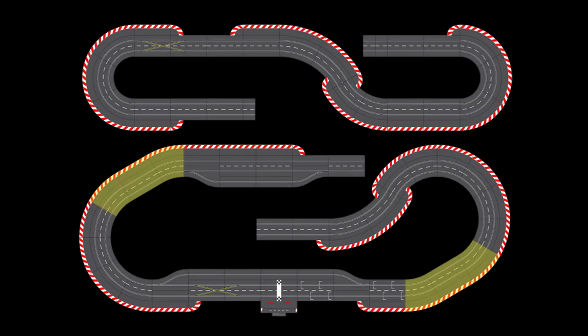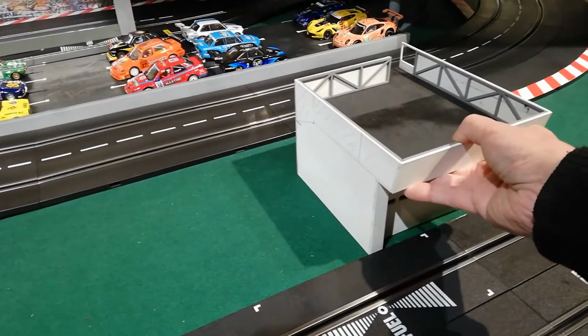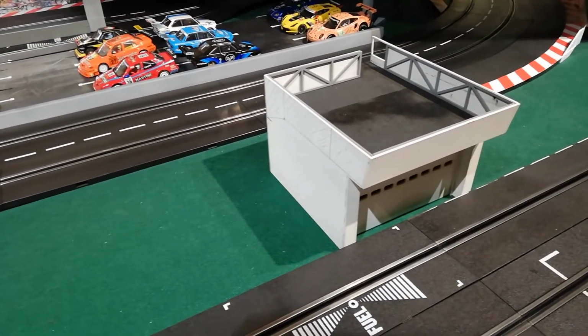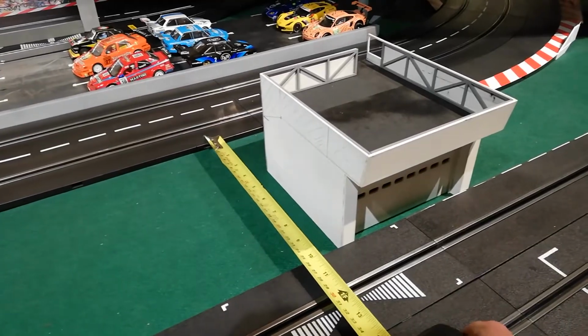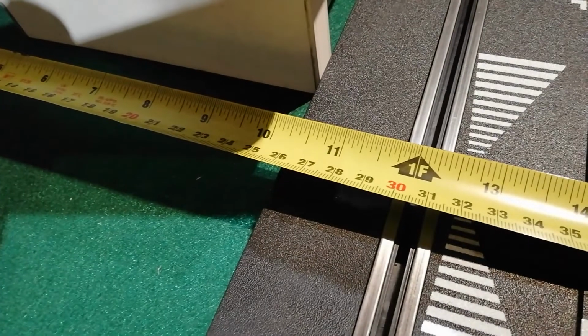Now, the reason that standard straight is in there is because it allowed me to pull in the layout the start-finish straight further away from that middle straight you can see on the layout, which hopefully will give me room to put some pit lane buildings next to my pit lane. And as with everything with a small layout, space compromises happen here, there and absolutely everywhere.